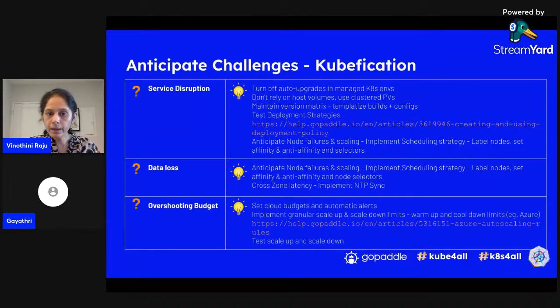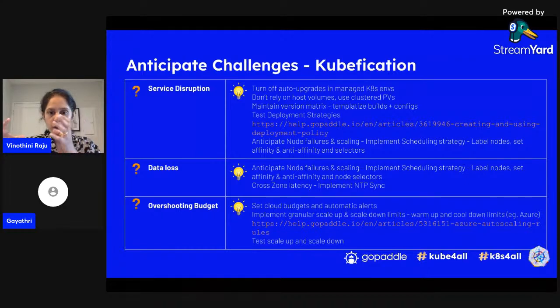You need to maintain a version matrix and a templatized release cycle, right? Be it your application, be it your environment, templatize it, so you can just lift it and move it across different environments. If it's your application, you lift the entire template. You sign off as developers, as a release manager, you can sign off the whole template, and then you move that across your different environments.